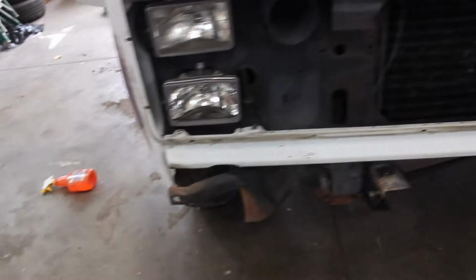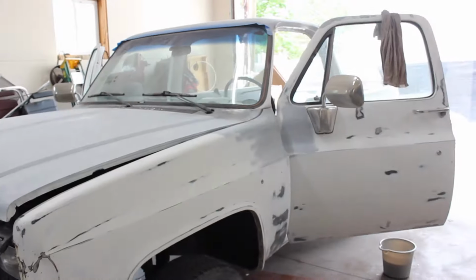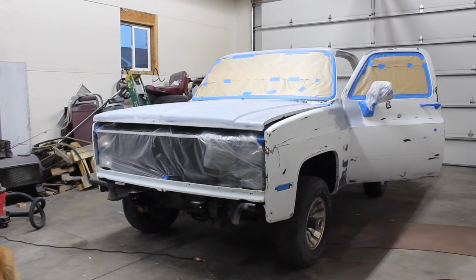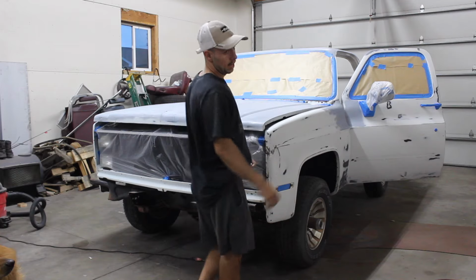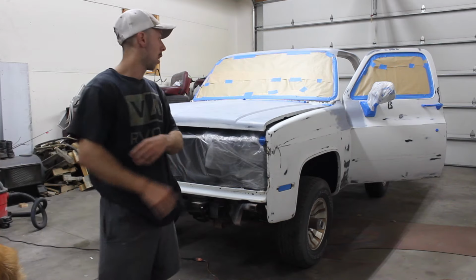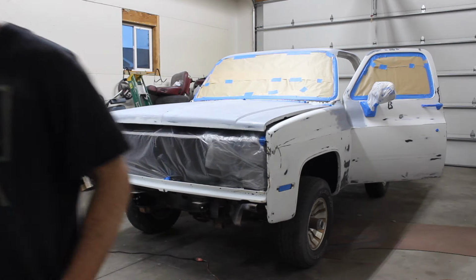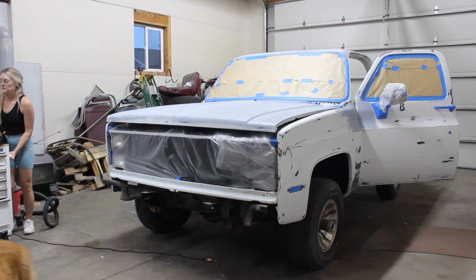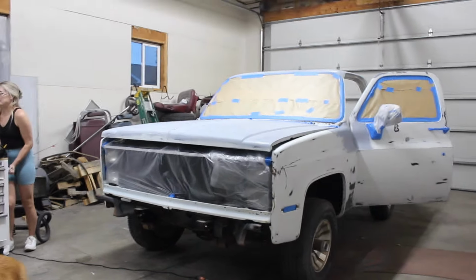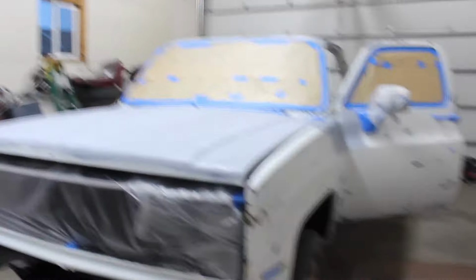The whole car on the outside, it's done. It's ready to be cleaned and painted. It's still real dusty, but this little bar's gotta get cleaned. But other than that, we're just cleaning and taping. The next clip that you see, we'll be painting. Everything's pretty much prepped and ready to go here on this guy. I'll walk you around and show you what I do for K5 Blazers. Take you off tripods. You can get that shaky cam and hear my mouth breathing. I know what you like. No, you're just stuck on a zip tie.